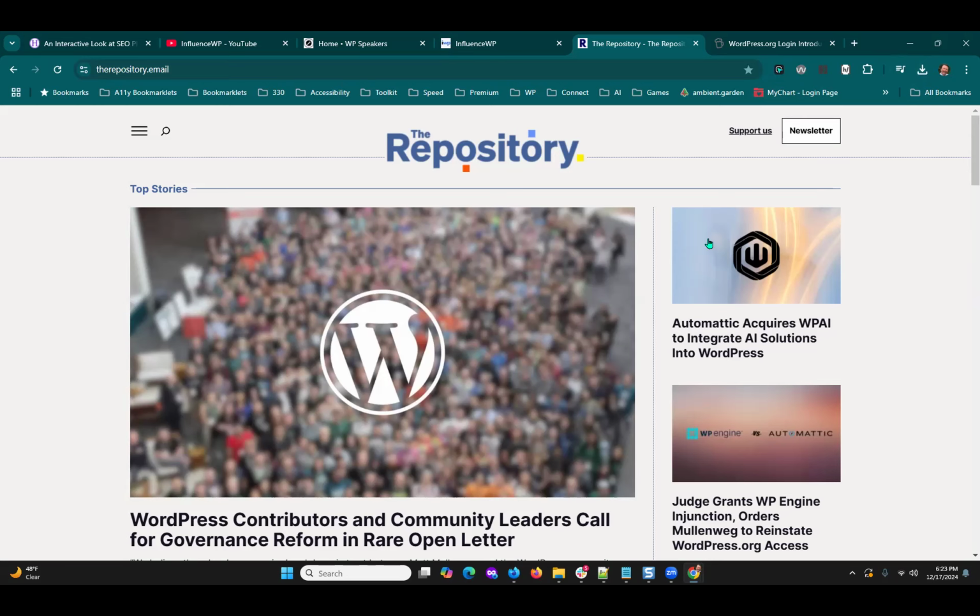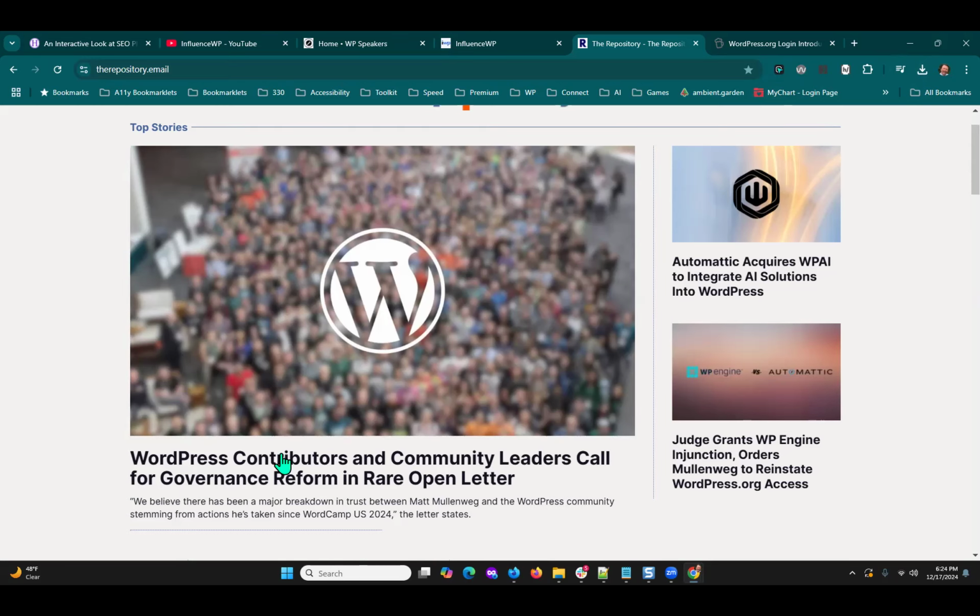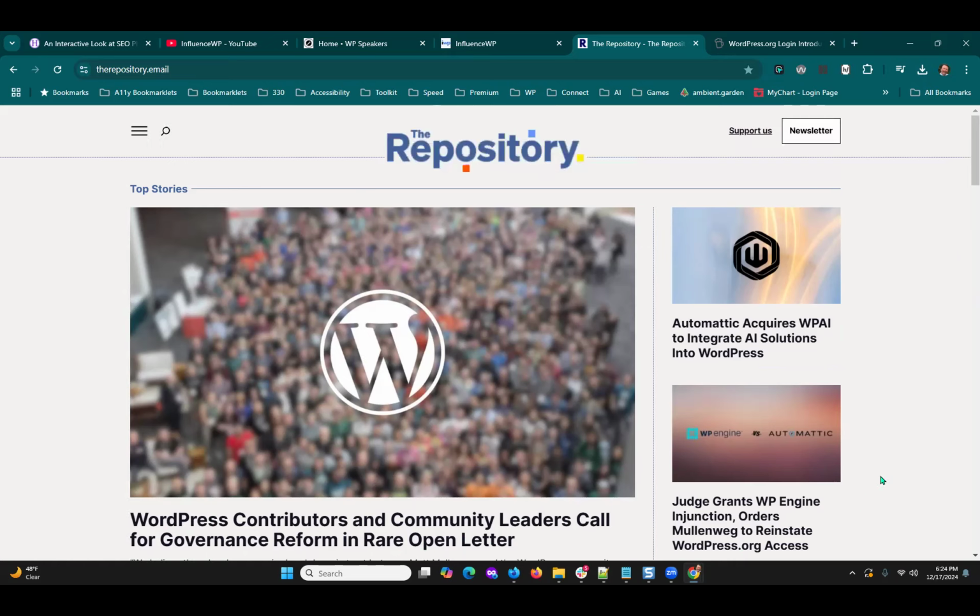That's where you can learn more about what's going on, looking for community leaders, governance reform, because of some of the stuff that's gone on. If you want to learn about what's been going on with the lawsuit between WordPress Automatic, WordPress.org, Matt Mullenweg, and WP Engine, you get some information there.